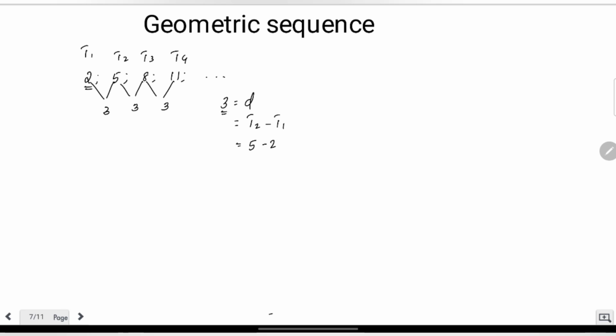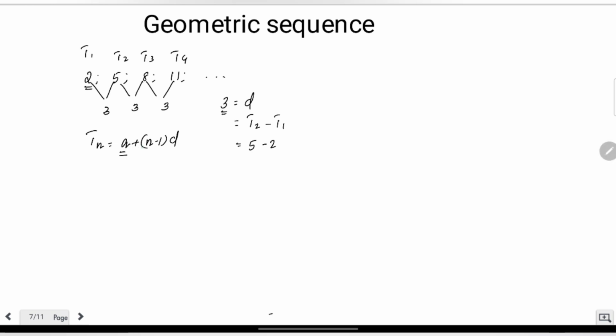Now let me show you how to find the general term. You already know that. What is the formula? Tn is equal to a plus n minus 1 times d. The reason why I'm doing this again is because it's very important. So a is the first term. Remember, when you go to geometric sequence, there also we are using a. That a is the first term there also.